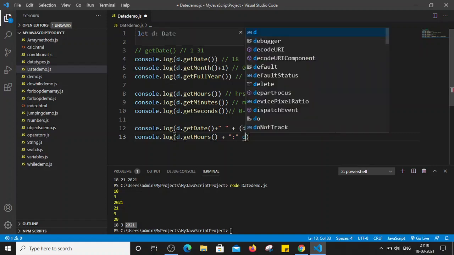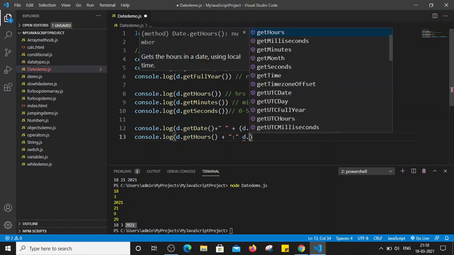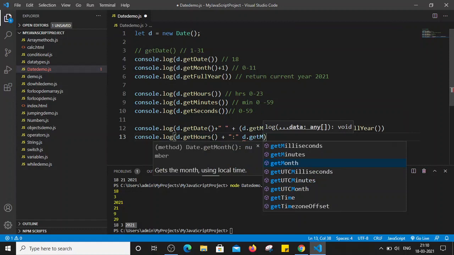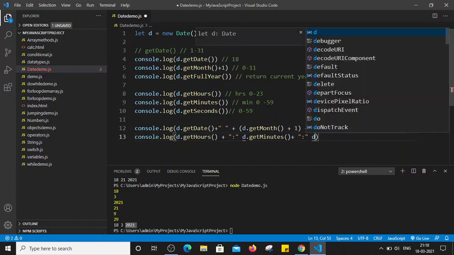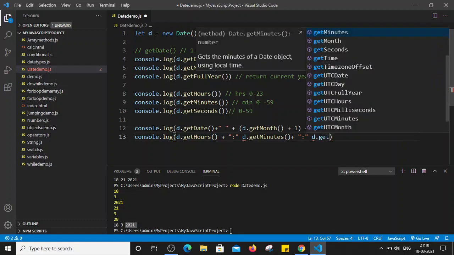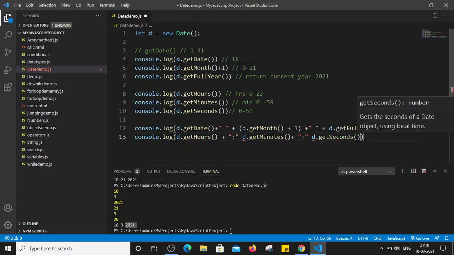After that we have to display minutes, so the method is d dot getMinutes, again plus, let's display colon again, and after that we have to display seconds, so let's say d dot getSeconds.